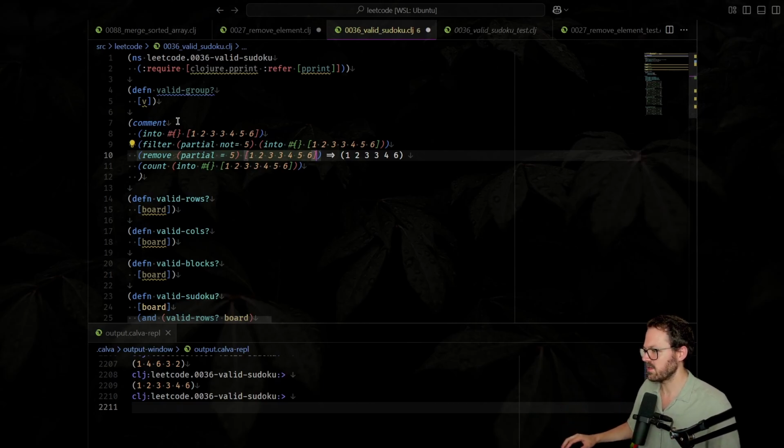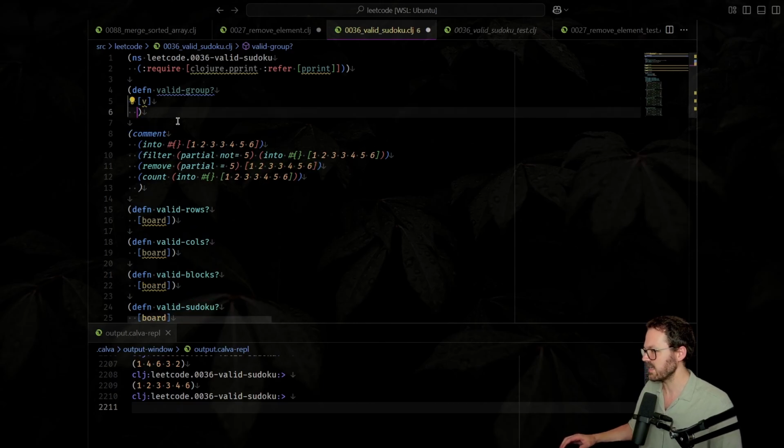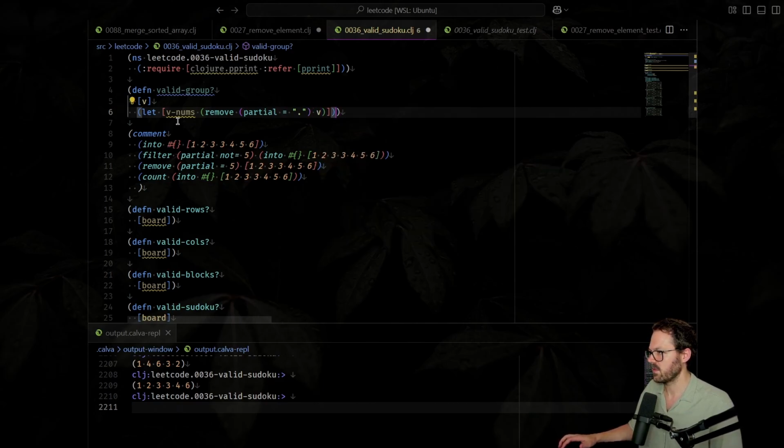So that's actually the first thing that we want to do, is we're going to want to create that. So let's create a let binding, and we're going to say the v that only contains nums, and that's going to be a remove partial equal to, and in this case, our spaces, and it's taking our v.